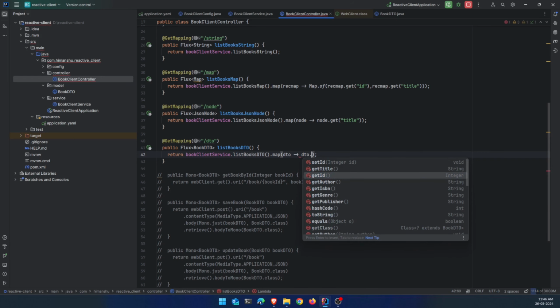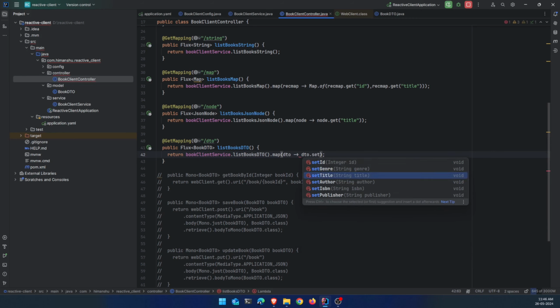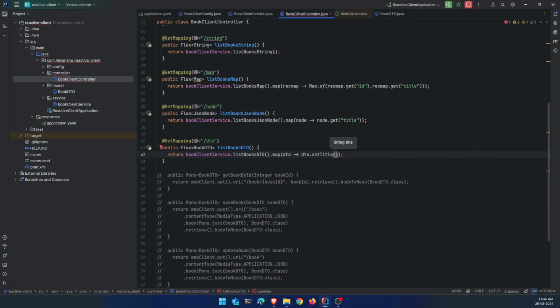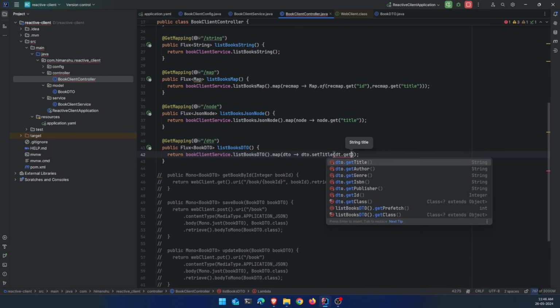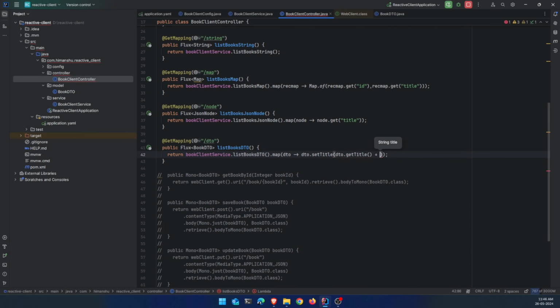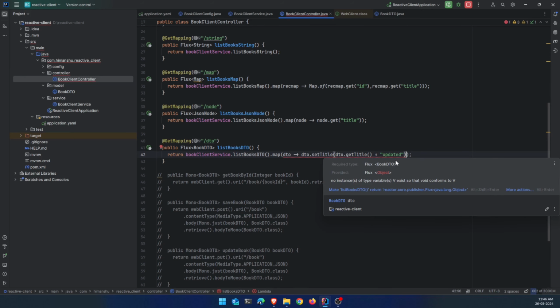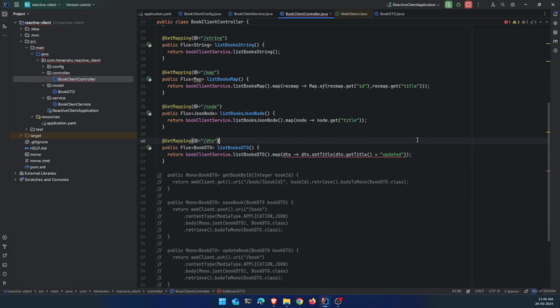Right. So here, let's say I want to set my title, and the title is whatever is coming. I will add it with something like this. Okay, and what it is saying is it's going to be provided object. Because we need to return a DTO, so you can construct a DTO like this.